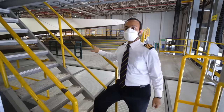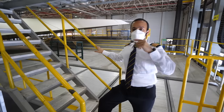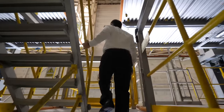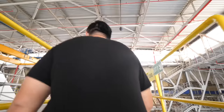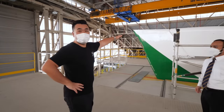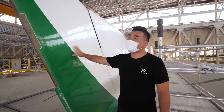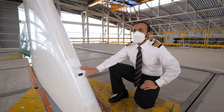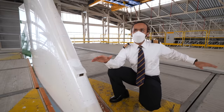We're going on the top of the vertical fin right now. From the view over there, you'll see the whole aircraft as you see it from the cabin seats while flying. We're going slowly, step by step — this is serious exercise. It's incredible — you can almost touch the tail of the A380. An incredible feeling having the whole A380 under your feet. This is the tail camera where you can see the full view of the aircraft on the screen at your seat.